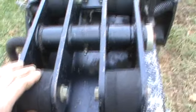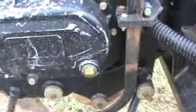Your hydraulic pump motor here, you can see it's nice and dry, it's not wet. All the rubber mounting blocks are in nice condition, none of those are cracked up or busted. The gear case over here is nice, it's not leaking any oil, and the oil is up to par in it.